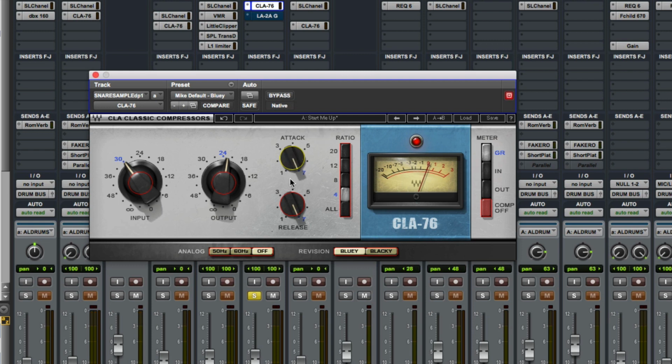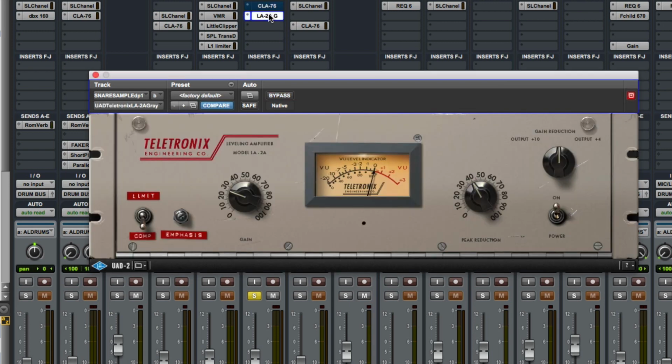Now, let me bring this back a little bit and go a little bit slower, and let's see what we get out of it. So with a slower attack speed, we can bring out a little bit more of the transient. This is one of the reasons why people love this compressor, because you have that flexibility in there. You can really make the decision of whether or not you want to keep that transient information in there, or if you want to control it a little bit better, make it a little bit softer in the context of your mix.